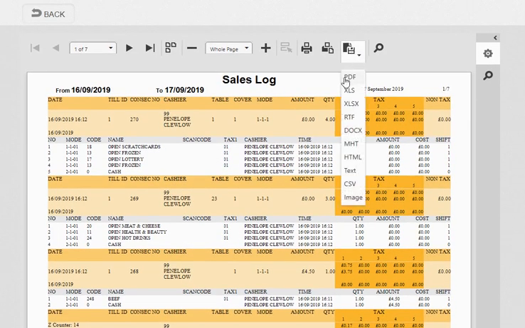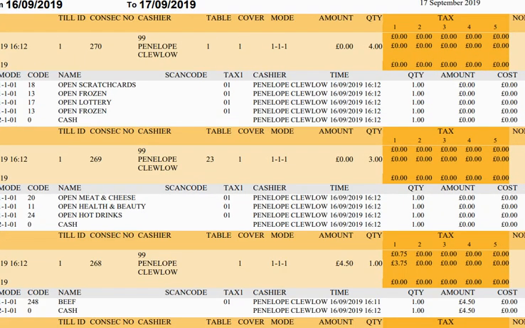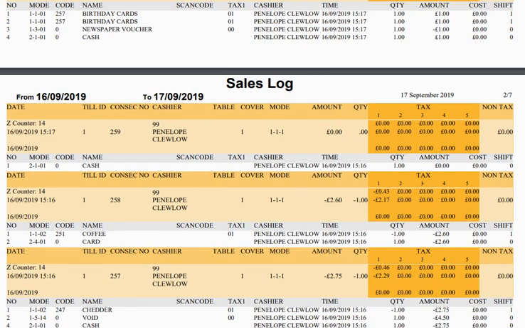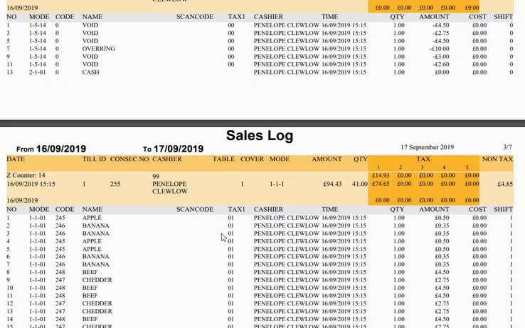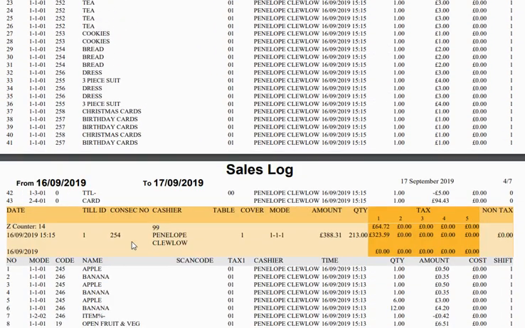If I put it in PDF, it's just easier to view, and you can zoom in. All the reports you can zoom in quite clearly. So I've zoomed in here. It says Penelope, the cashier. We put these items in here. Cash, card, any discounts done. There's a void done there. So it's like a date and timestamp of everything put through the system. And it's very easy to use.